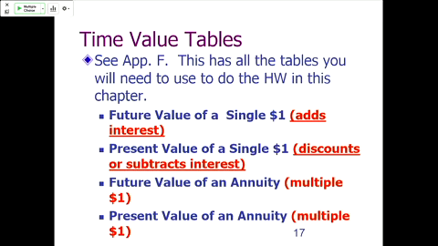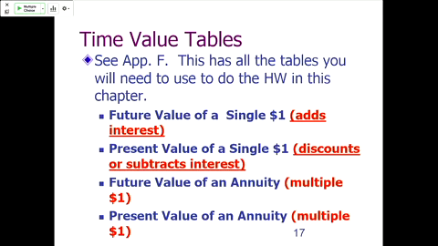So future value, I have $1 today. How much is that worth in 10 years? That's $1 in 10 years. Present value of a lump sum or $1 is $1 in 10 years. What is that worth today, that same dollar? The next 2 tables are the same thing. It's future or it's present.